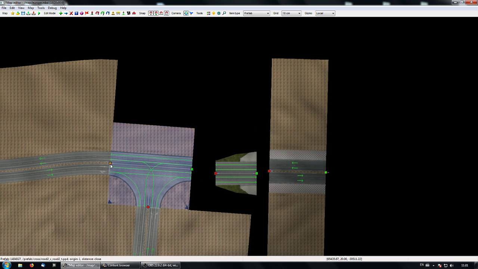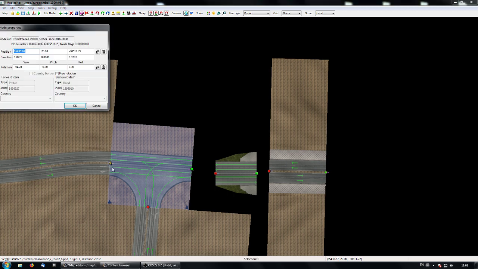I'm going to click on this one and press N for node properties, this purple one here, N from Nigeria, and I'm going to see the rotation here, minus 94.2.